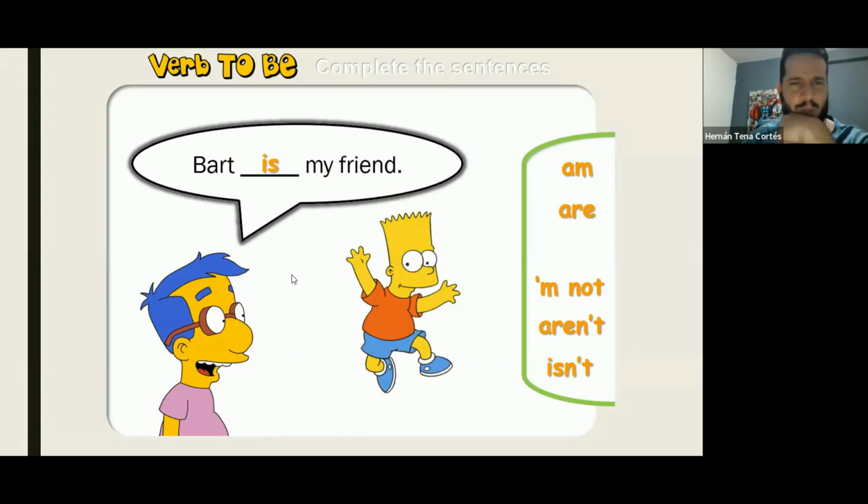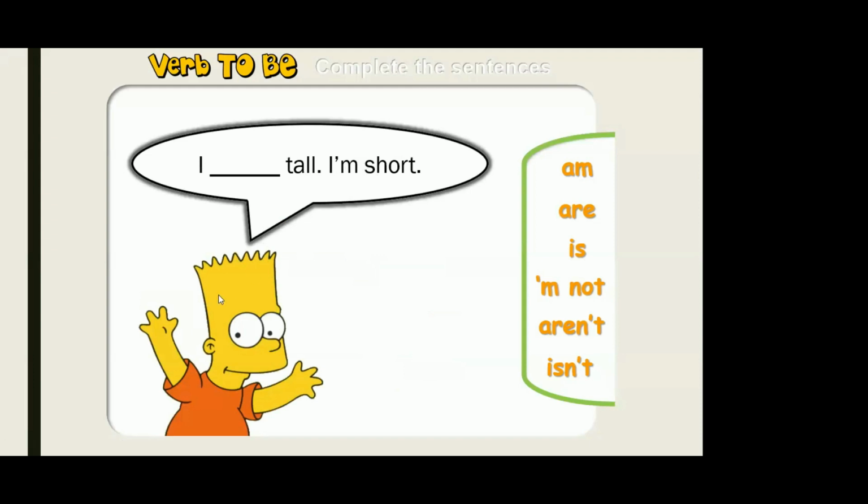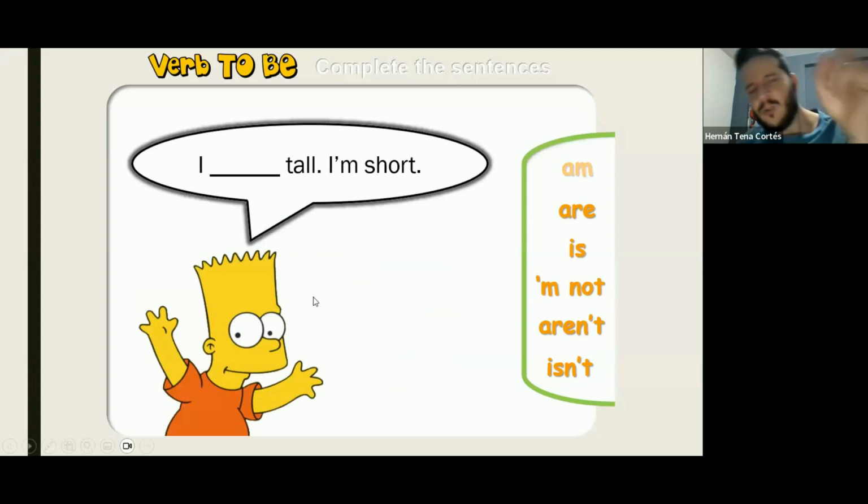Enrique is on fire. Thank you, Enrique. Let's go to Gabriela. Gabriela, this question is for you. I'm tall. I'm short. Ahora, tall significa alto y short significa bajo de estatura en este caso. Gabriela, what do you think? I am. Vamos a ver. No. Muy cerca. Bueno, el verbo to be con I sí se puede utilizar am, pero esto es una frase negativa porque él quiere decir yo no soy alto, soy bajito. En ese caso, ¿cómo sería la negación del verbo to be am?